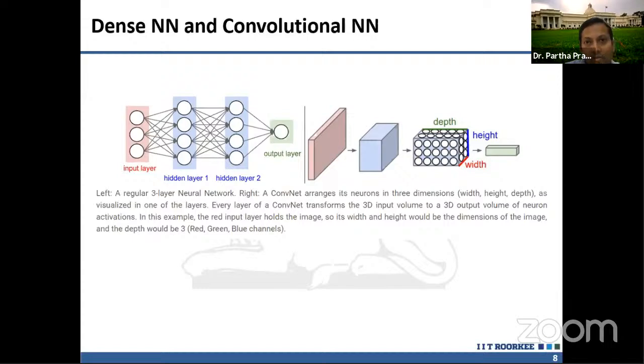what we used to do, given an image or video, was apply feature extraction algorithms like texture features or shape features, or computer vision based features like SIFT, scale invariant feature transform, texture features like LBP, or shape features like shape context. Many features were available, which used to extract those features from the image or videos. And then those features were fed into classifiers like support vector machines, random forest, or multilayer perceptrons. And then they used to get the classification. Okay, so like what is the classification accuracy of human in this image?